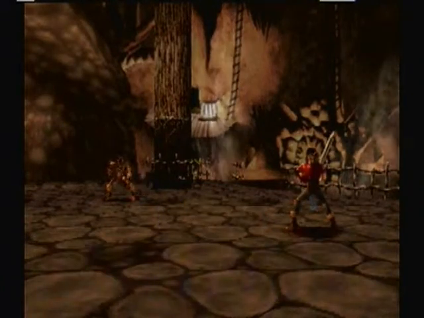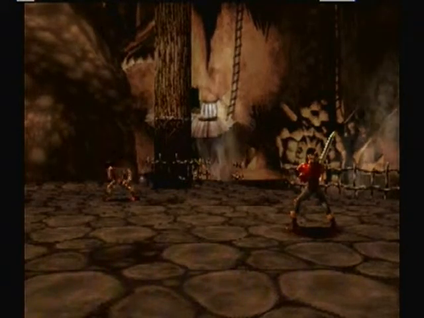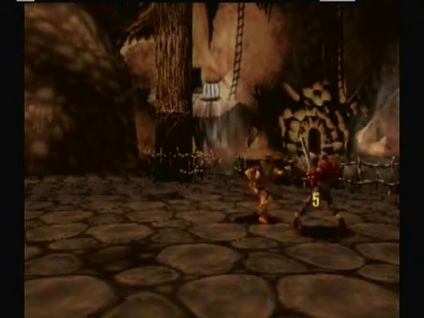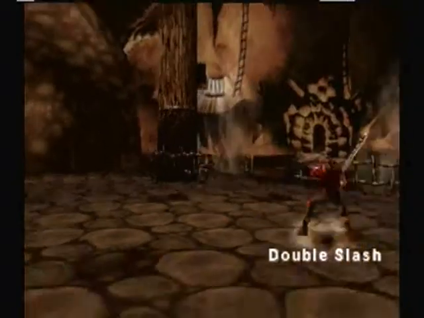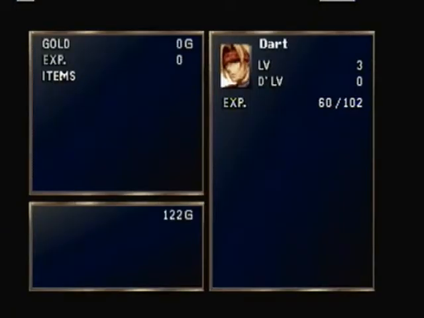I'll guard. I really should heal after this. Yes. Double slash. Okay, that was simple enough. Okay, he didn't use the spark net. Good. Yes. Double slash. And also, as you saw, the cursor above his head was yellow, so that meant his HP was below half. I forgot to mention that last episode, but it was probably already obvious.